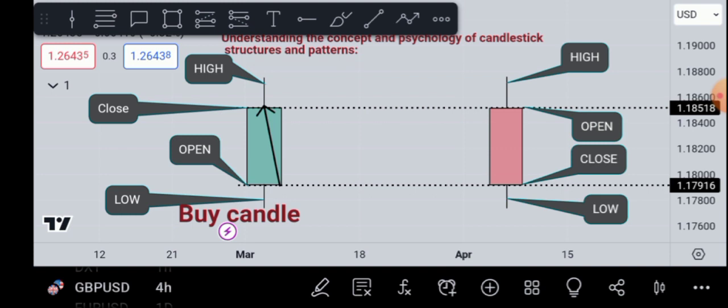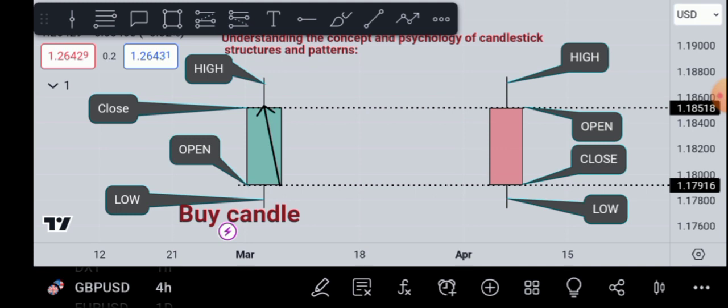Now, when price closes above the open, that means it ended as a buy. That means the buyers had more advantage than the sellers. The buyers raised the price above the open and closed it above the open. That is why this candlestick ended as a buy. The buyers took the price high above this particular high and brought it down and closed it below this place. A buy candle can be any color, but I personally chose a green color. That's actually my own personal taste.